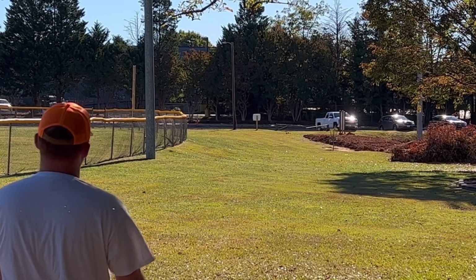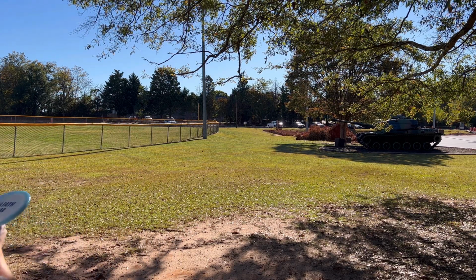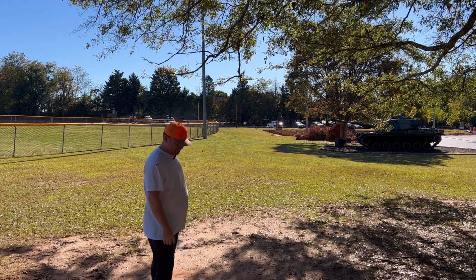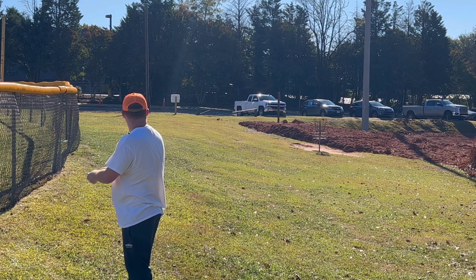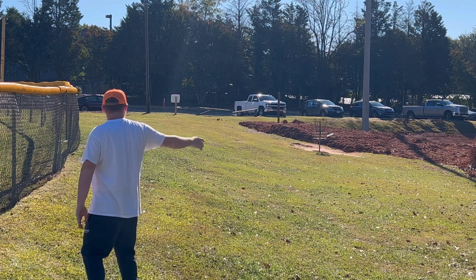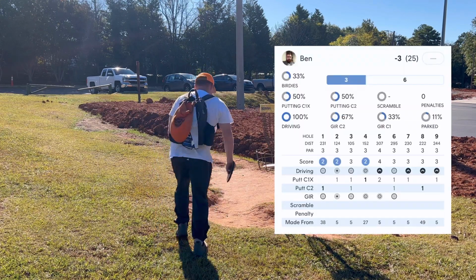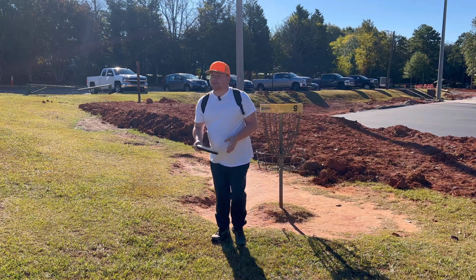Low. Okay, I got to scoot forward. Oh, dang. That felt good, too. Not too much left. Just a little chip shot. Get out of here with par. Now I got to figure out how to get in the ball field to get my other disc back.